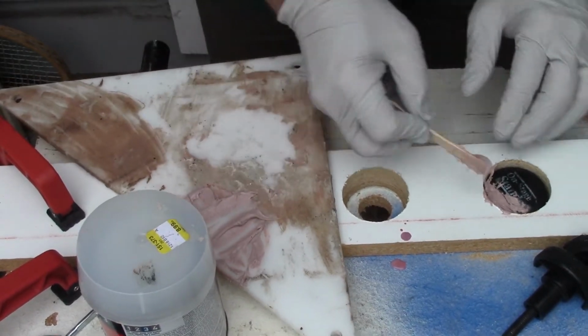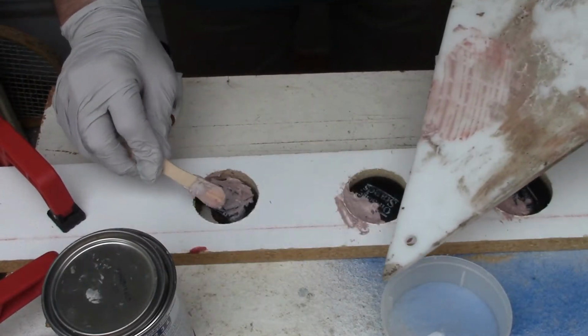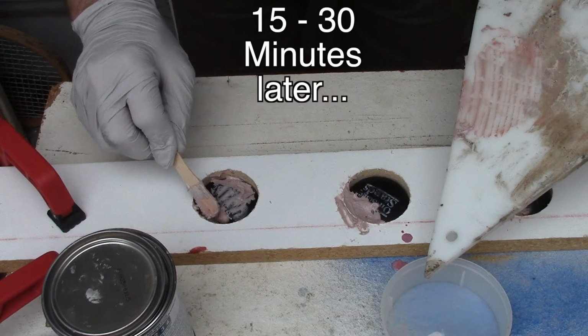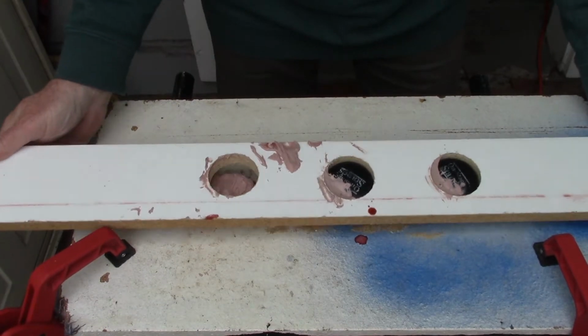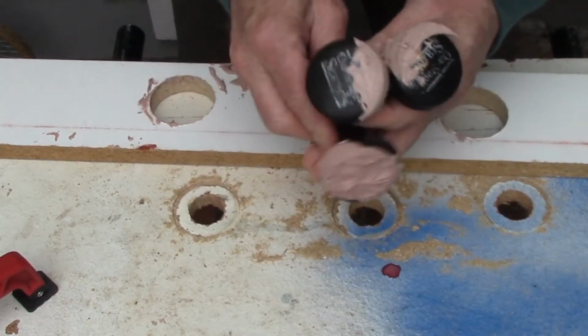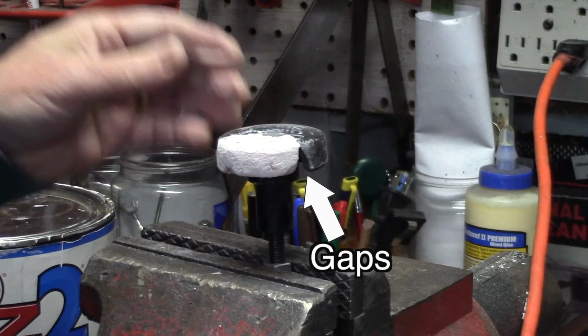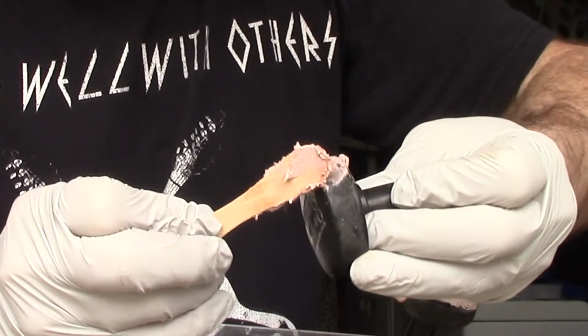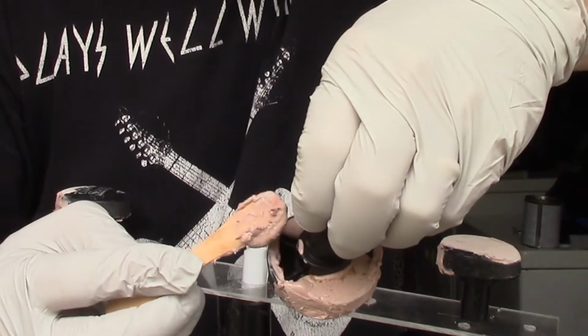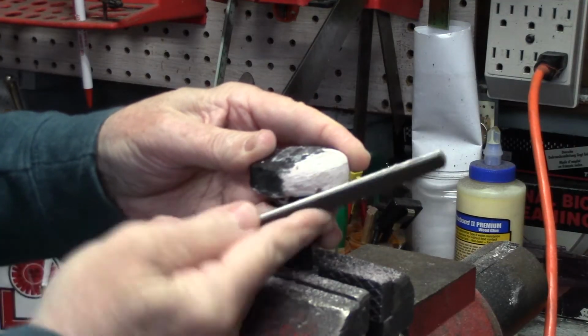If I had any skill at this, there would only be filler where I needed it. File off the excess. I had lots of gaps to fill. I decided to fill in the spaces in back of the knobs for more strength. More filing.